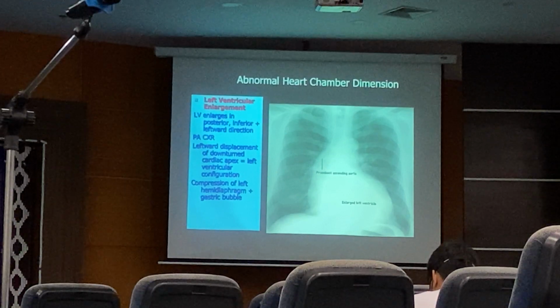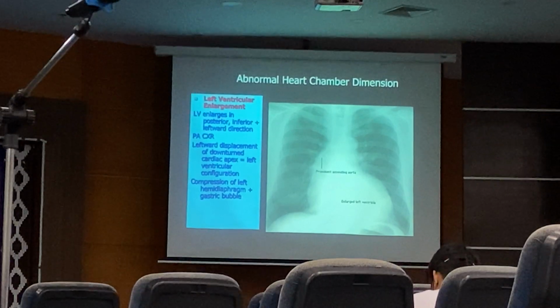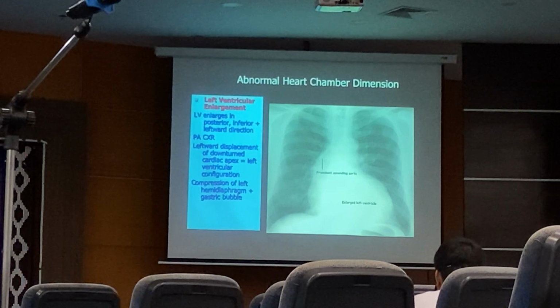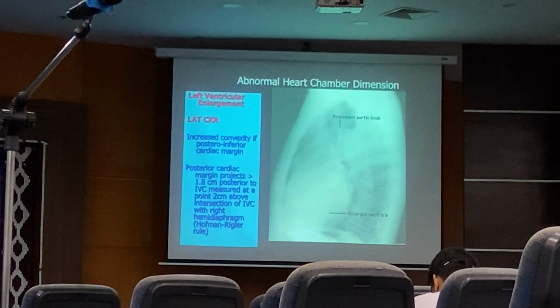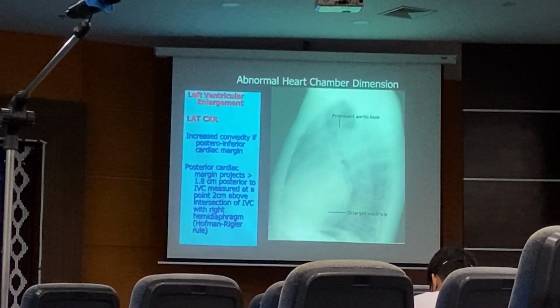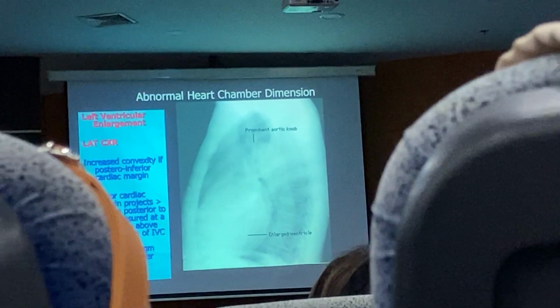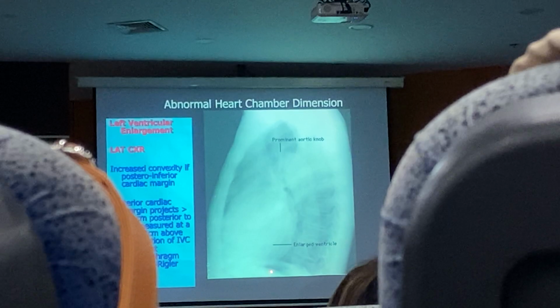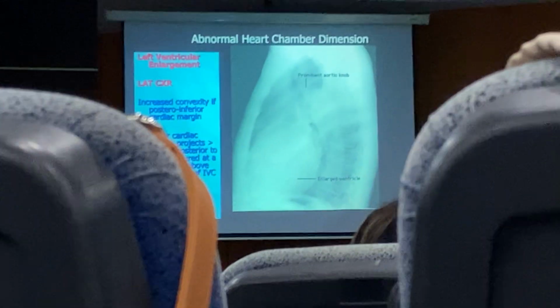So in left ventricular enlargement, just like what I mentioned a while ago, the left side of your heart will be prominent and dipping, and sometimes you will see the diaphragm is pushed down. In lateral view, the posterior inferior border of your heart and the retrocardiac space would be covered by your left ventricle. So in correlation again with your PA view, with a dilated inferior posterior border of your heart, you'll be more confident to say that this patient does have left ventricular enlargement.